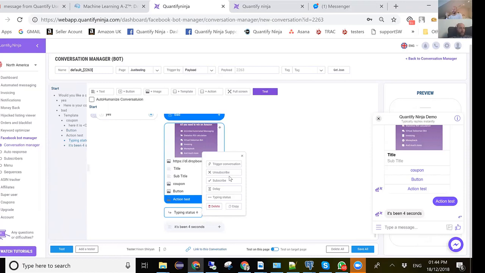But if you want to let him unsubscribe from a service, then you can put this action as unsubscribe. So you can tell him unsubscribe me, for example, and then when he clicks it, you just do this action and unsubscribe. If he has unsubscribed, then you can also give him the option to subscribe.